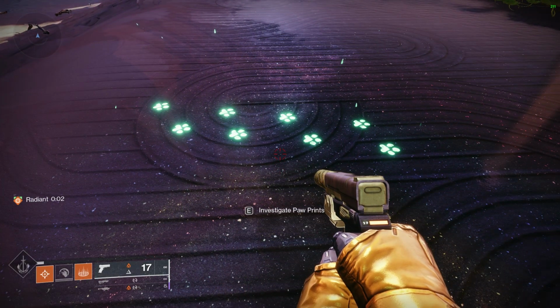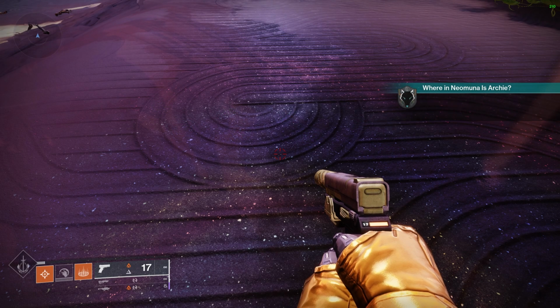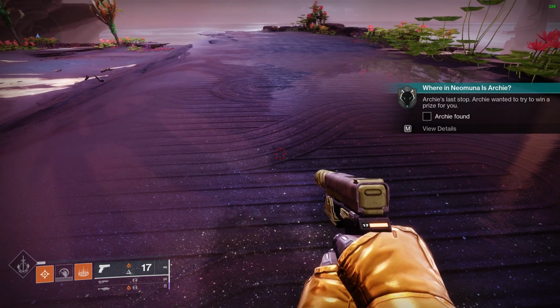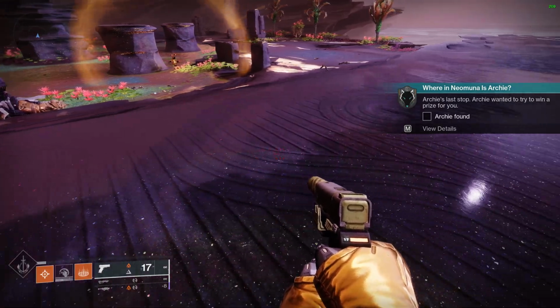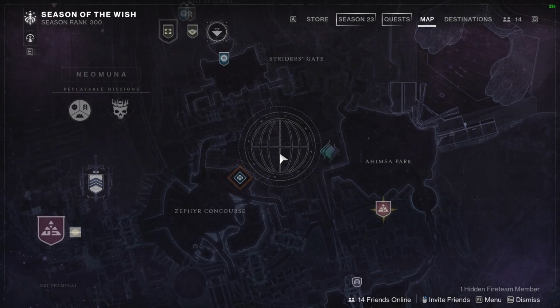And move on to the final step. Now, the final step is going to be the Thrillodome. It talks about Archie wanting to get you a prize, and that's the tip there. And if you have trouble finding the entrance to the Thrillodome, today is actually a good day because you get the ability to go into the Legend Lost sector.